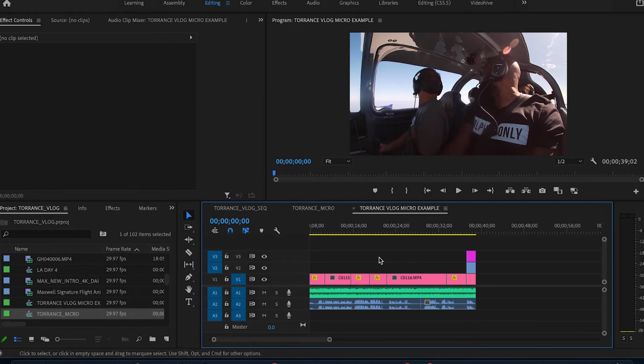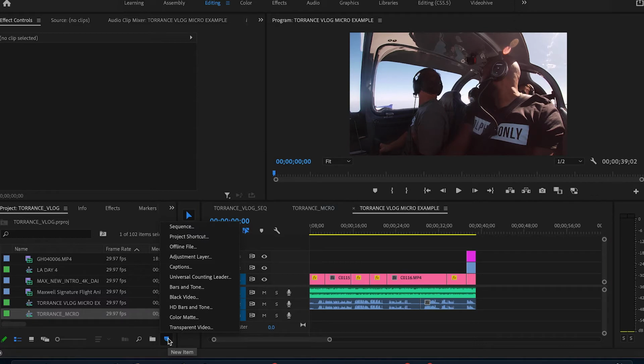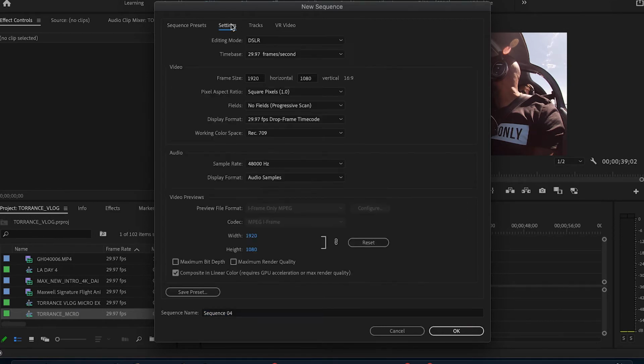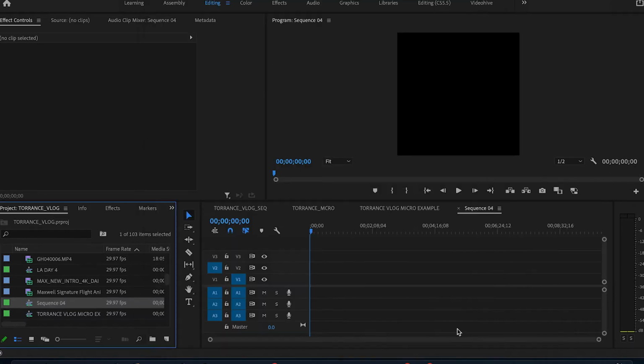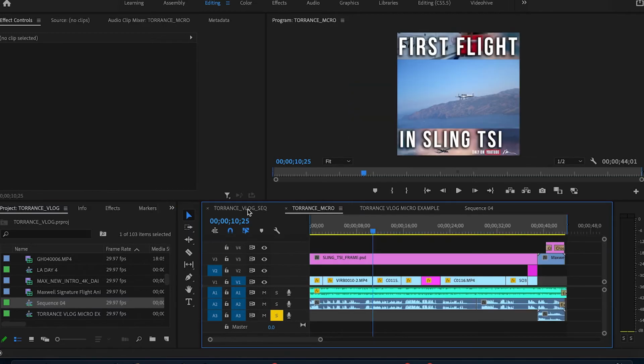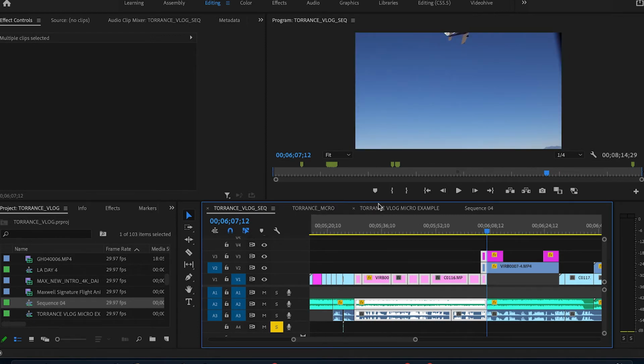For everybody else that's looking for a 1080 by 1080, we want to make sure that we go back down to our project panel, click new item. We're going to make a new sequence. Okay. And then we're going to go over to our settings tab. In the settings tab, make sure that you're making your frame size 1080 by 1080, right? Don't have to change anything else. Click OK. Boom. So now, as you can see, this is going to be a square as opposed to this rectangle that you've been seeing from these other two panels right here, right?